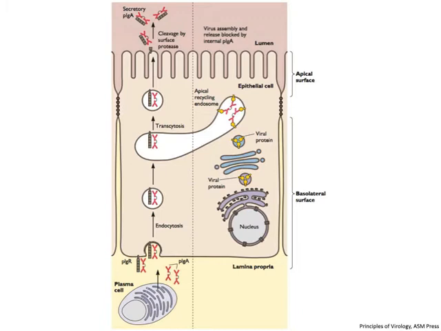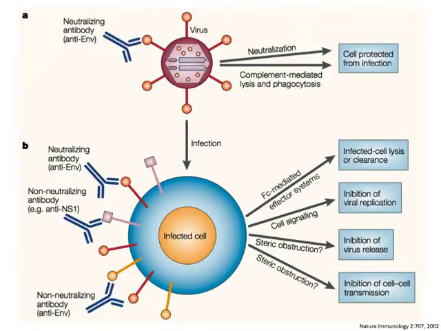They can protect you from viruses that come in at mucosal surfaces like influenza and respiratory surfaces or rotaviruses in your gastrointestinal tract. All right, so these are very important for protecting there, because if you wait for the virus to get into your blood, you might already have disease.